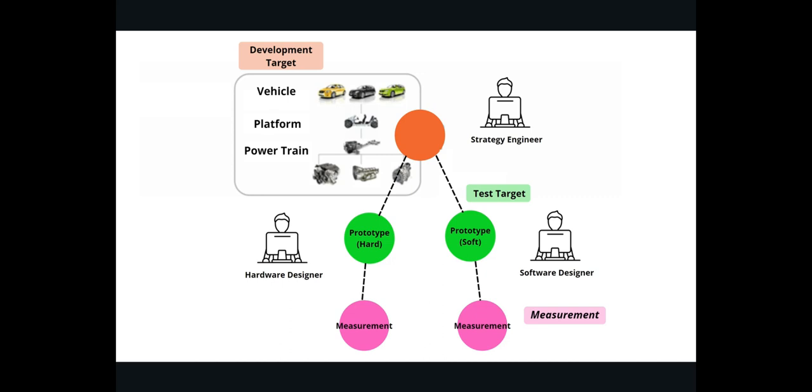You can see vehicle performance data at the system level, or you can see powertrain data at the subsystem level. You can also see component level data. In this way, engineers can quickly find and understand the data they need for development. In other words, engineers can use companies' important assets which were hidden until now.